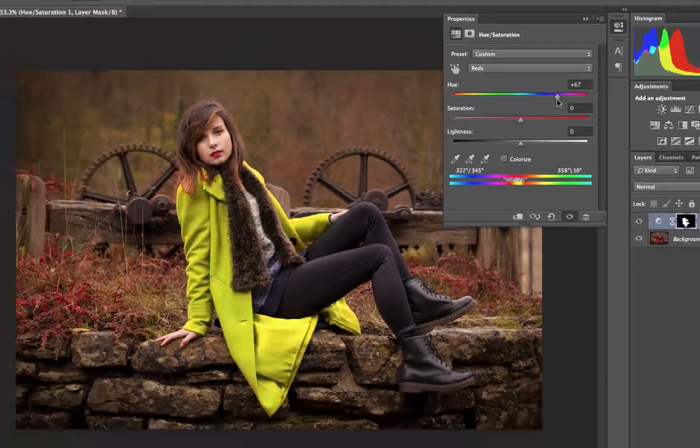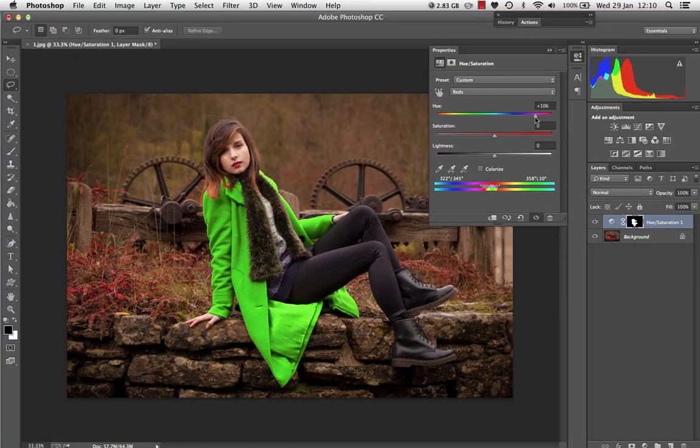And you can see now, you can have a horrendous lime green coat, aqua through to orange, which could look quite well in that sort of autumn-y colour scene. Any colour we want, basically, it's all there. Just go for yellow for now.